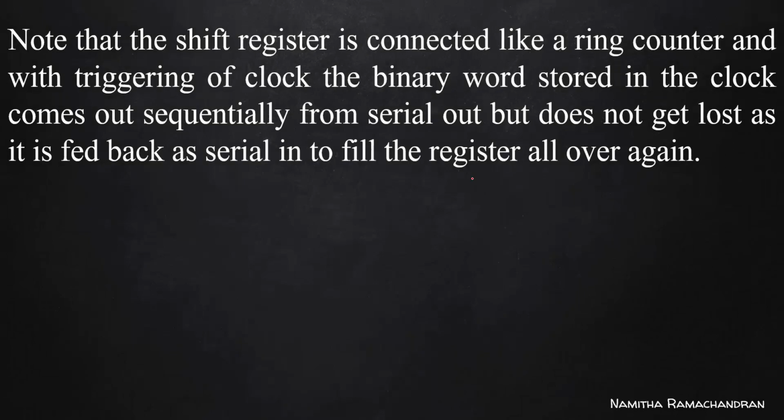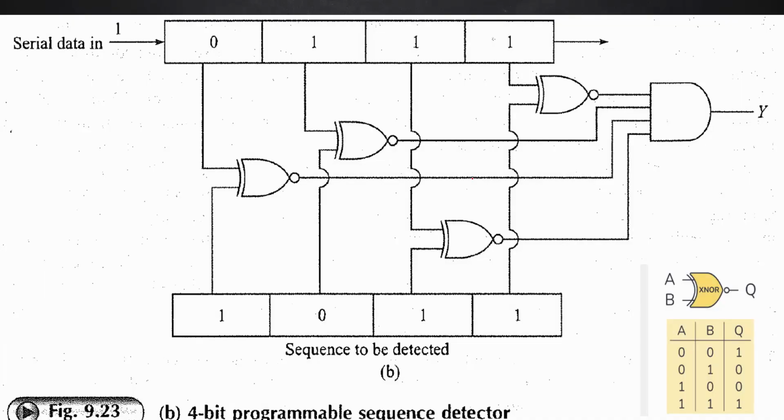Again, we can implement a sequence detector circuit. Here it is, the sequence detector circuit. Suppose you are given a particular input pattern and a particular specific pattern, that is 1011. You have to check whether this 1011 is available in this input serial data or not. How to perform this detection operation? See, you have to consider the first bit of your input as well as the first bit of the sequence that you have to check for in this pattern.